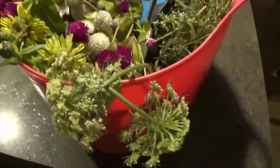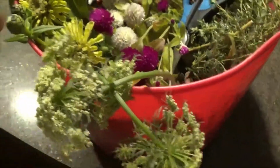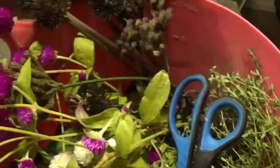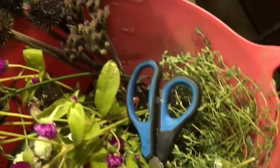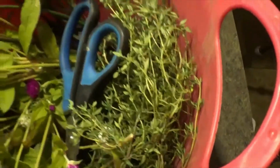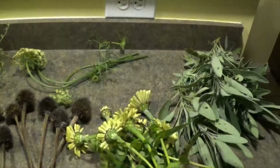Now moving on, I managed to pick quite a few pretty things that were left in the garden, and I think that we should make some nice arrangements for the house just as a farewell to the garden. I also have some thyme and some sage in here that I picked that I need to dry. So let's get to work on something pretty.